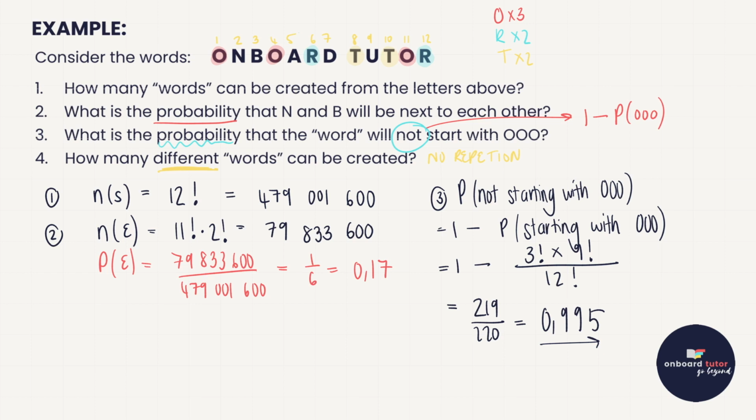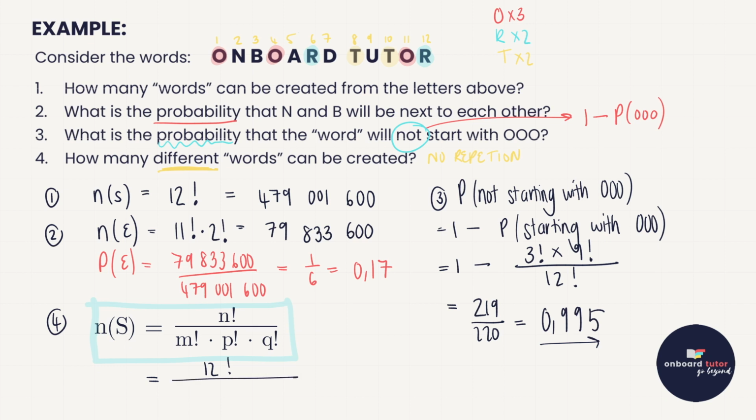If we want to have different words, this is how you approach it. You can work it out by taking this formula here. Let me explain it to you. So we've got the number of elements in the set. Above the fraction here, or in the numerator, we've got the total number of elements. So we have 12 different letters, or 12 letters altogether. And then here we want to divide by the duplicate factorials, because remember, there are 3 different ways the O's can be arranged, 2 different ways the R's can be arranged, 2 different ways the T's can be arranged. That would lead to duplicates. So I would then substitute, and I would say, okay, well, 12 factorial were my total number of options, divided by 3 factorial for the O's, 2 factorial for the R's, and 2 factorial for the T's.